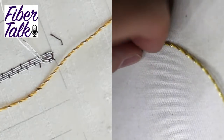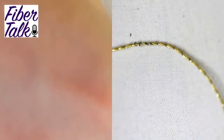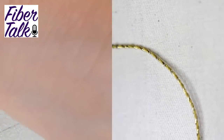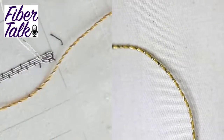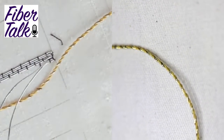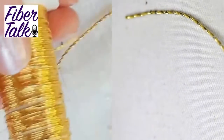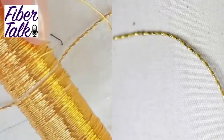The feel of the thread, it's quite textured. Yeah. It's bumpy. It's rough. Compared to the other two we were showing earlier, the passing thread, that's this one here, and the Japanese thread, that's this one here, it's much rougher than those two.